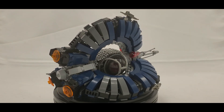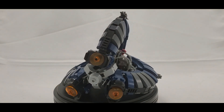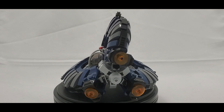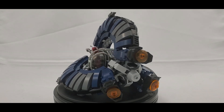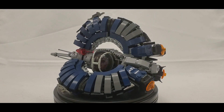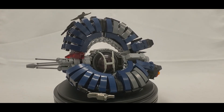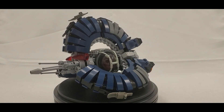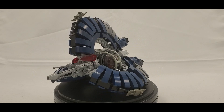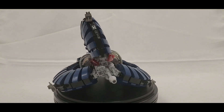It was apparently the smallest ship out of both factions in the Clone Wars, but was heavily armed and possessed an advanced droid brain, giving it an advantage over organic pilots. It's not hard to see where it got its name from, as its unique shape must have been a real challenge to recreate in LEGO form. Going in, I expected the build to be a little repetitive and probably fragile.